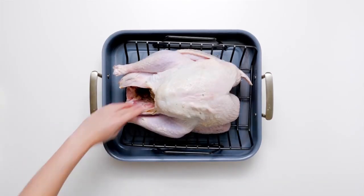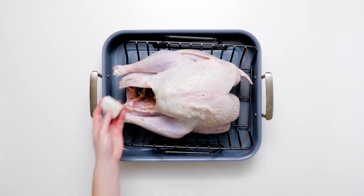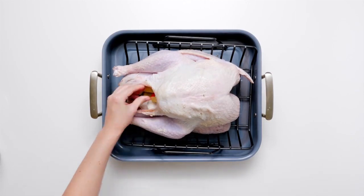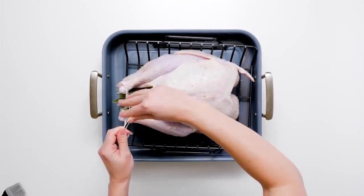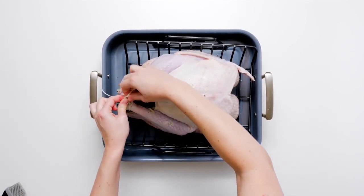Then you're going to take 4 lemon wedges and shove them way down in there. Next, we're going to do the same thing with 3 onion wedges, followed by 3 apple wedges. Then you're going to take a couple of sprigs of rosemary, thyme, and sage and shove those in there as well. Next, tie the legs together with some twine. This is important because we want to make sure we don't lose any flavor.